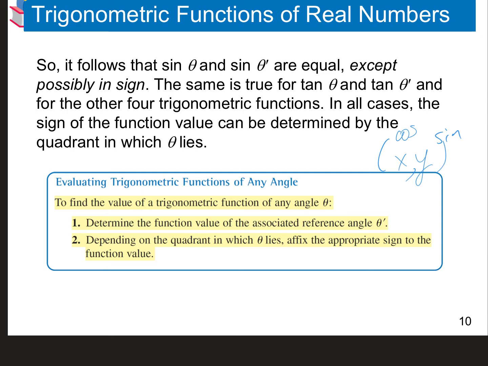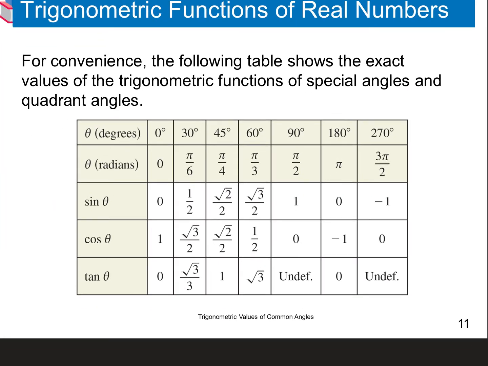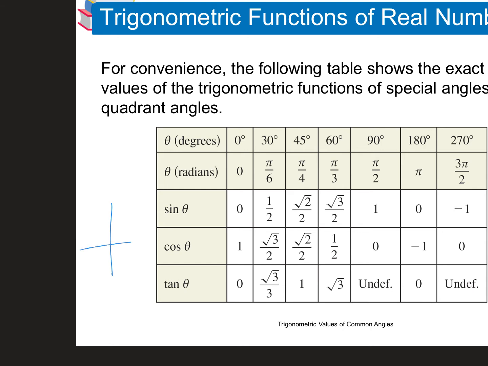So we're going to do the exact same thing, but you guys aren't going to have a unit circle. You're going to use reference angles and our special rights, and you'll be able to find that. So we're going to figure that out in a second. Again, this chart is helpful for some of the questions on WebAssign, but you guys should know these things. If you don't, that's okay, because I'm going to show you how you can figure it out using special rights, but you should know at least your quadrant angles, guys.